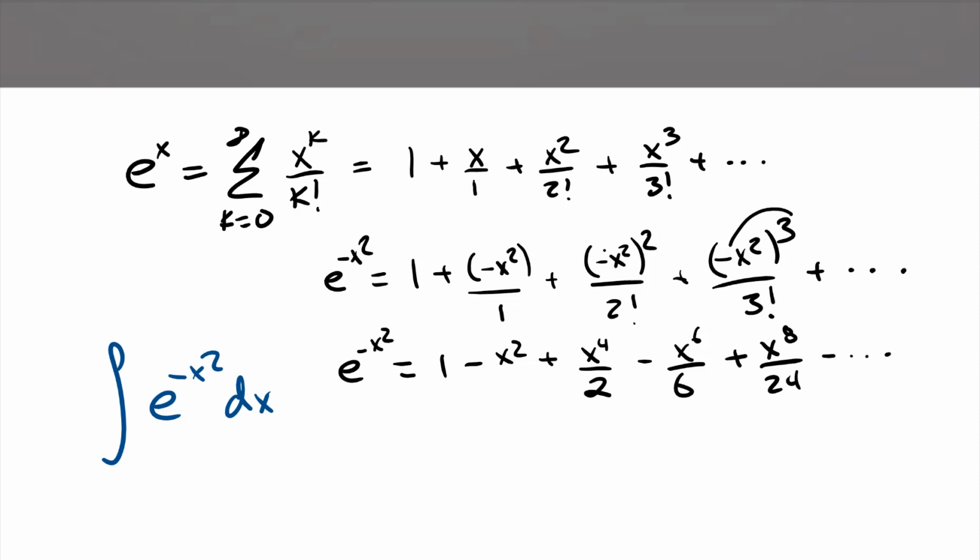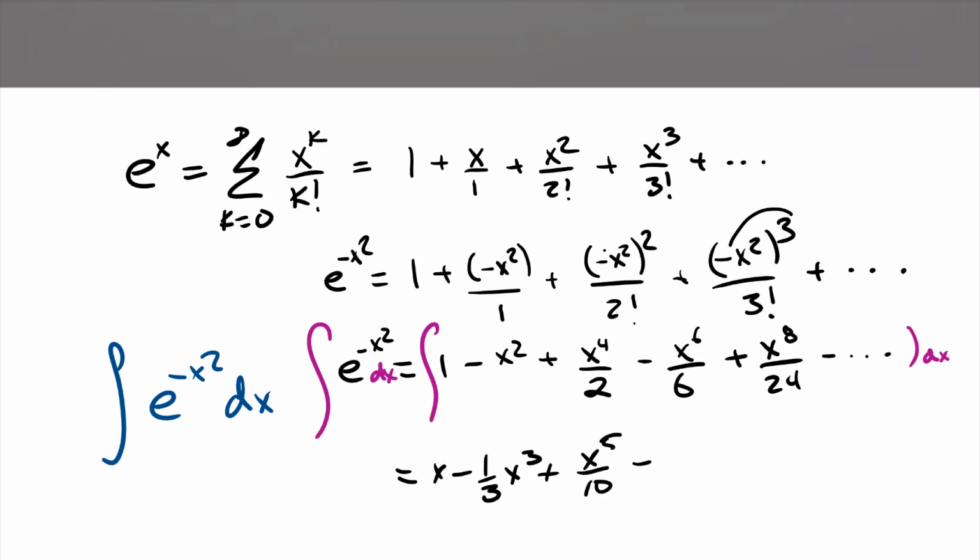Now we can actually just integrate this thing. What's the integral of this? We just go term by term, and we find we have a great approximation: x to the 5th over 10, minus x to the 7th over 42, plus x to the 9th over, I don't know, 9 times 24, what is that? 180 plus 36 more, 216. It'll go on and on forever.